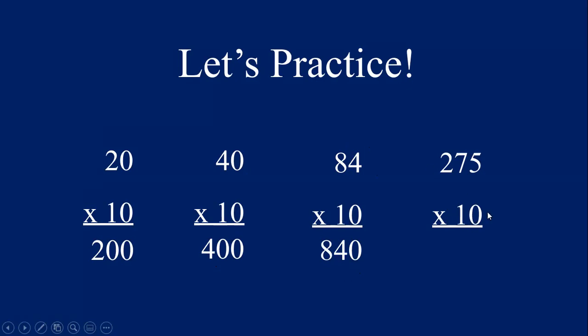Take that 0 from the 10, put it behind the 275, shift everything over one place value, and we have 2,750 is the answer. Here is the 275. We write that whole number first, then just put a 0 in the ones place after it, and that's it. That's the answer. Multiplying by tens is so easy when you remember this strategy. Just take the 0 from the 10 and put it behind the factor that you're multiplying 10 by, and that's it. There's your answer.